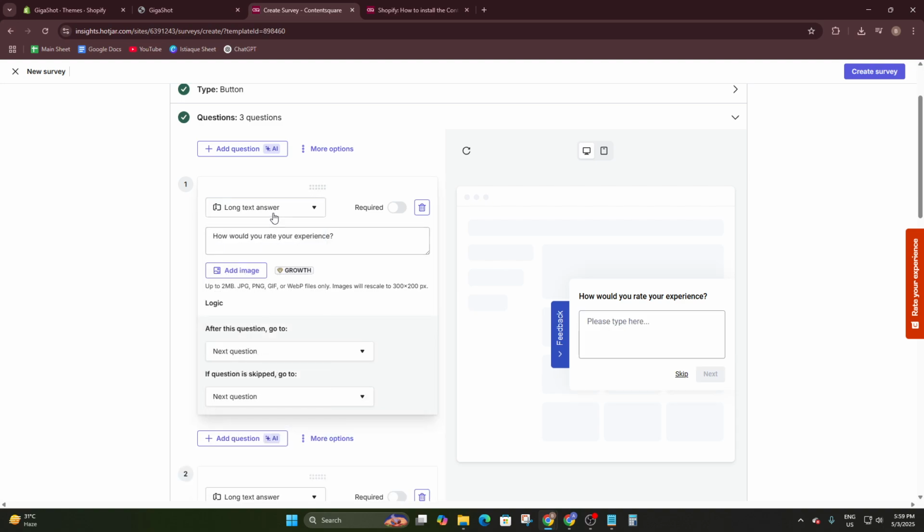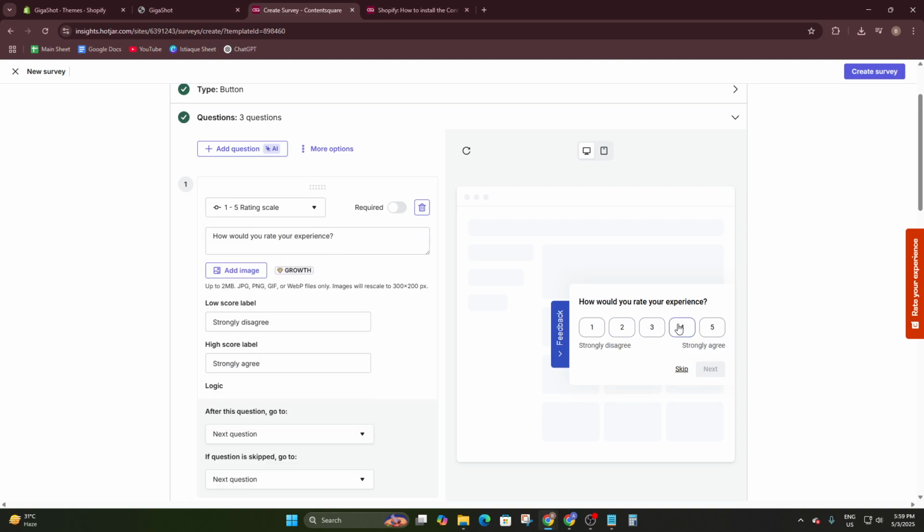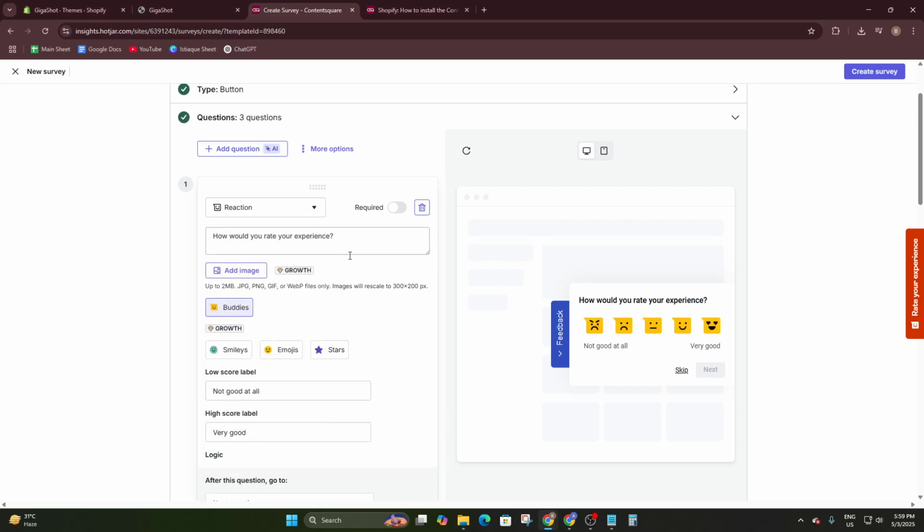You can get the overview from here, and it will show up like this. If I choose the 1 to 5 rating, it will look like this: how would you rate your experience? You can select it. Now the reaction is here. You can make it required, which means it's the mandatory section, so the person has to give you feedback about their experience with these expressions. Now you can add the text here, you can change the text of this section. You can add images if you want, change the emojis here, or add some stars here if you want a star rating. So you can simply click on it.